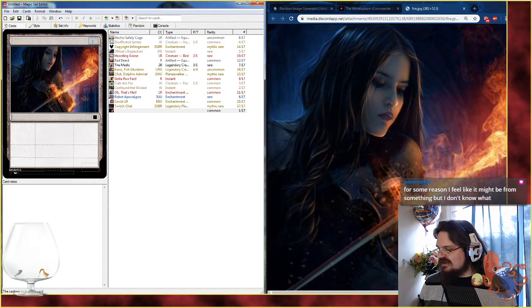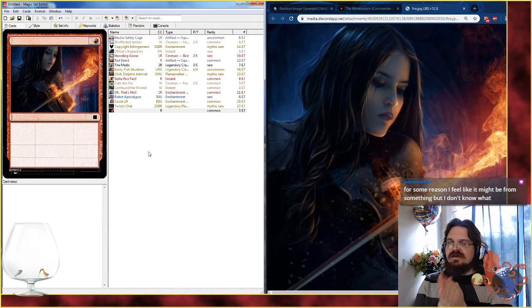Alright, so this is obviously a red card. This person's playing an instrument, which is an exercise in passion, which is red. There's fire, which is red.